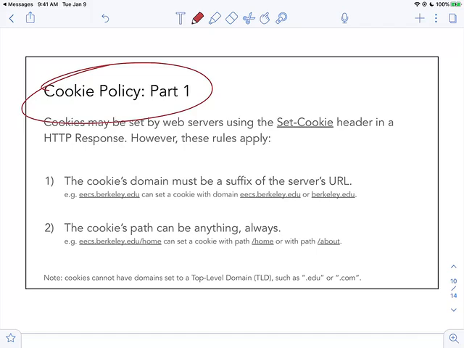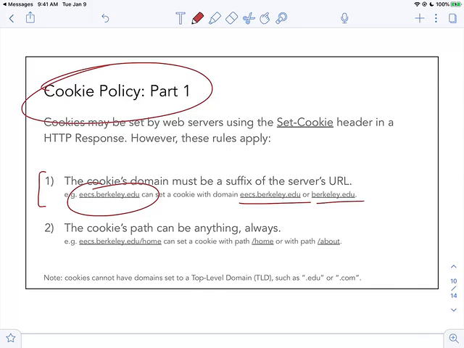So 2 rules apply when a server is trying to set a cookie. The first is that the cookie's domain must be a suffix of the server's URL. And so if we have some web server, eeks.berkeley.edu, and it's trying to set a cookie with the domain of eeks.berkeley.edu, that'll work fine. If it's trying to set a cookie for the domain of berkeley.edu, that'll work fine as well.